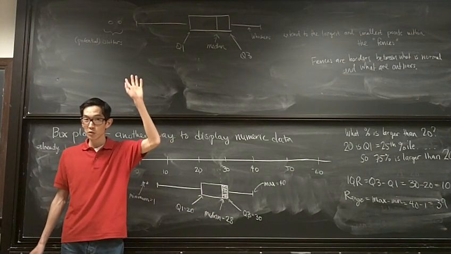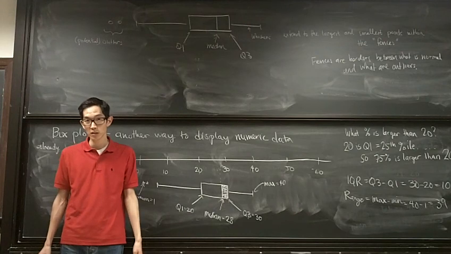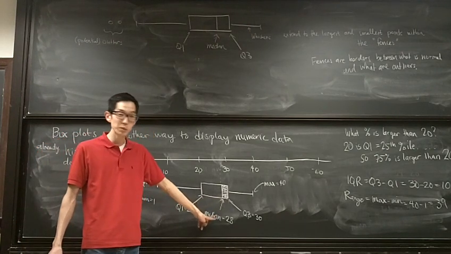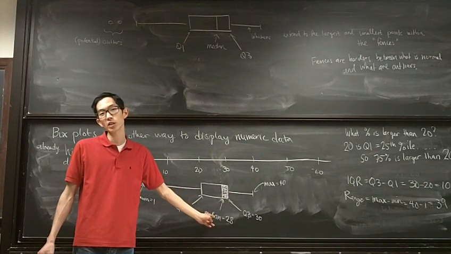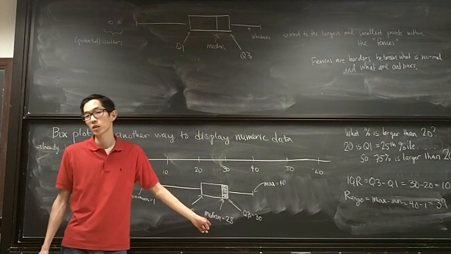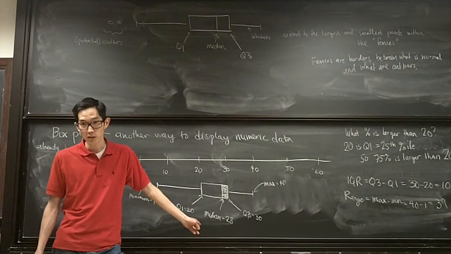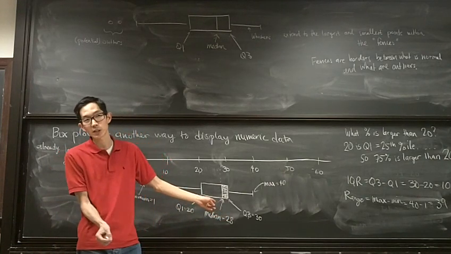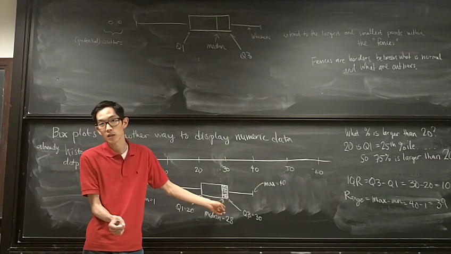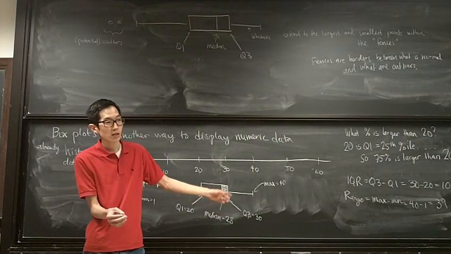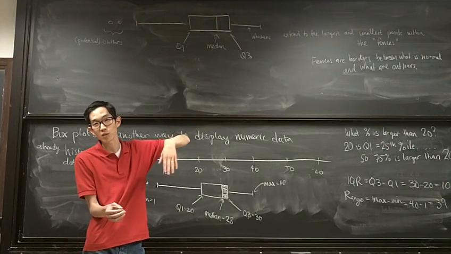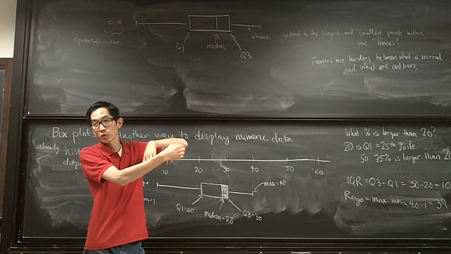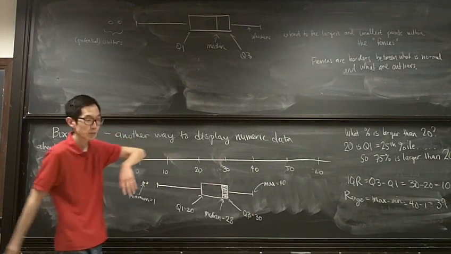Does that make sense? Are there questions on that? Can I explain that? Okay, so 28 is my median, right? So what percentage of data is smaller than my median? 50%, okay? 30 is Q3. What percentage of data is smaller than Q3? 75%, okay? So I got my 75th percentile and my 50th percentile. How much is going to be in between those two numbers? 25%, okay? Does that make sense?